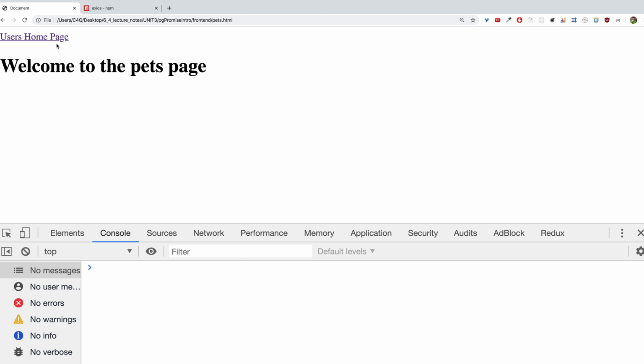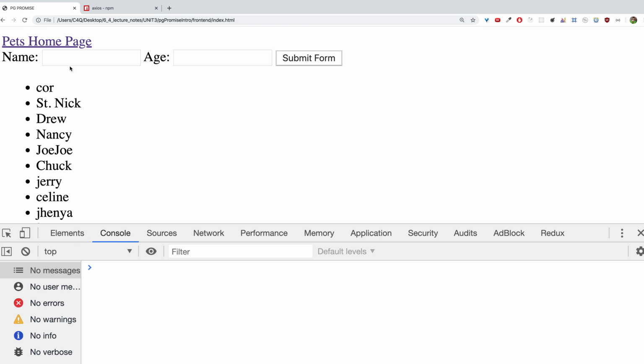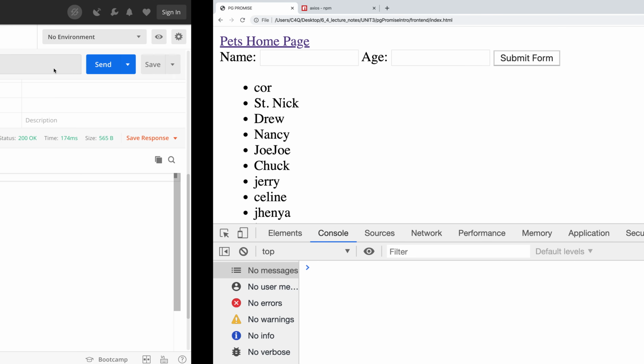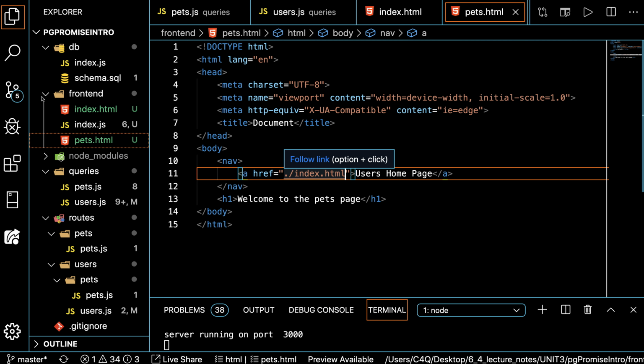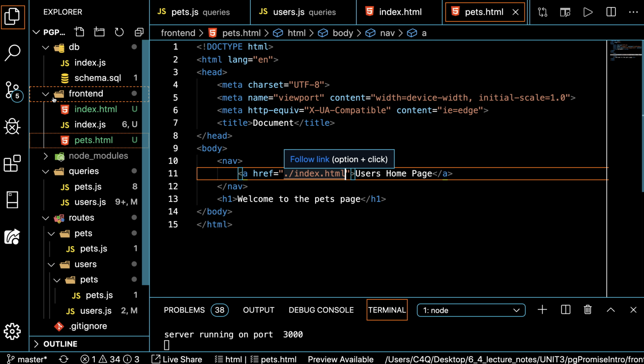Yeah, Doug. Are all the JS files in the front end in a different folder, or is every page its own file? Like let's say you want to show 5 pages, and every page has front end JavaScript. Would you create a different folder? So I would keep everything in the front end folder, but I would probably split other things up into their own files so that it doesn't look too crazy.